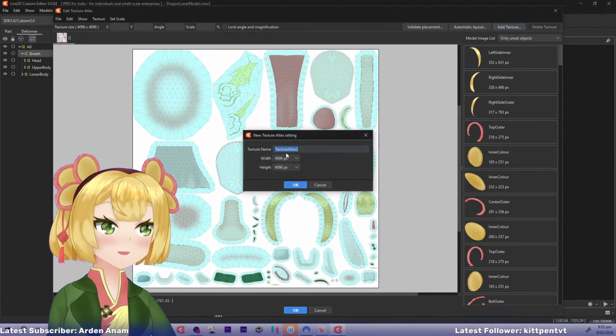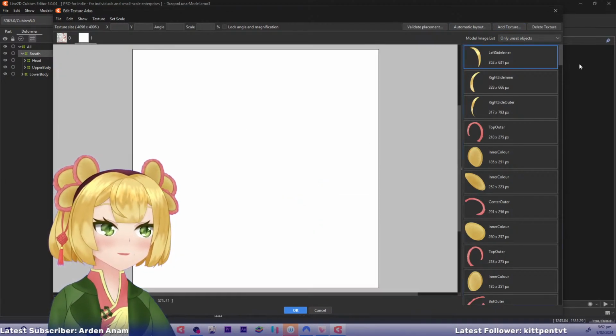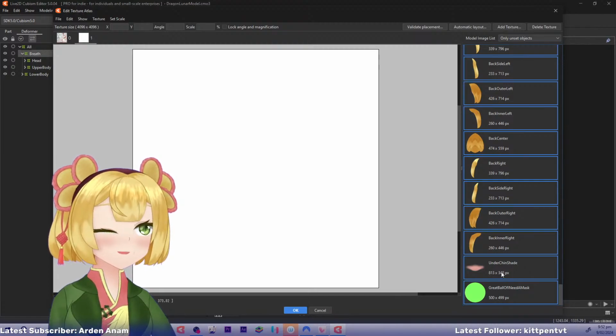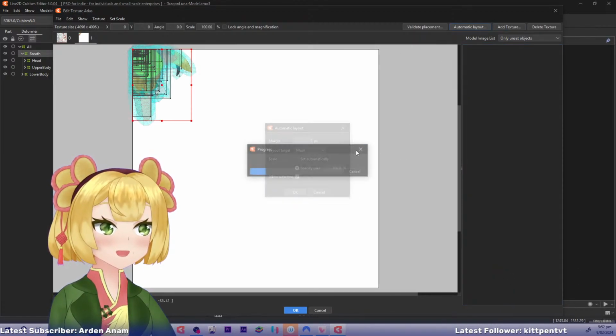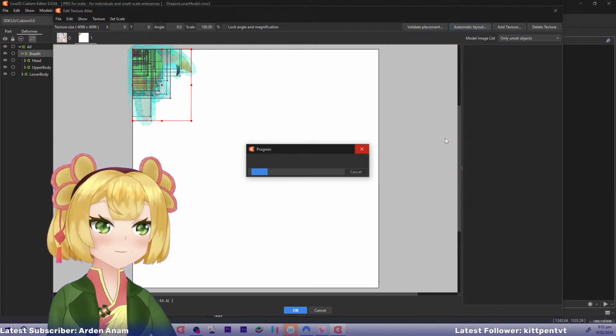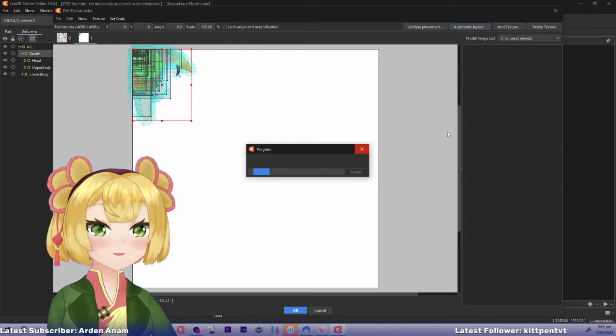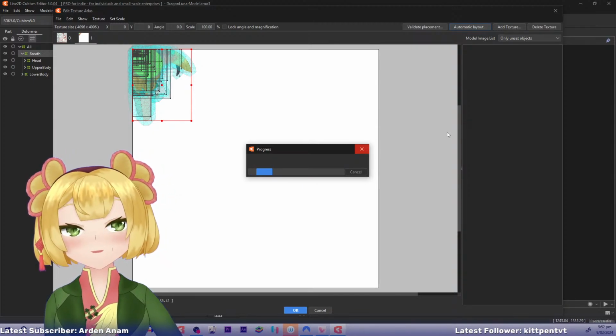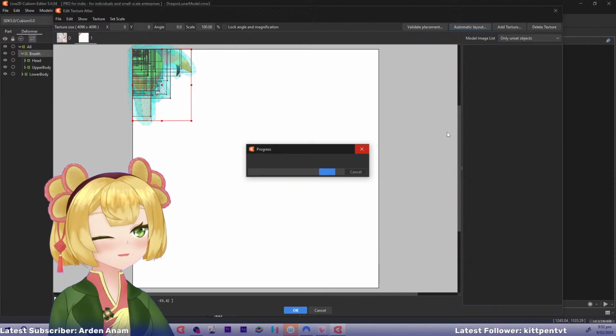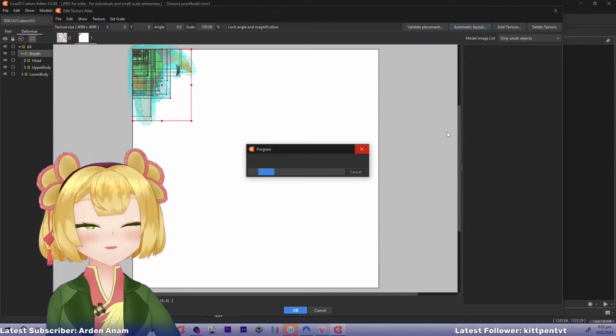Alright, we're gonna need several of these anyway, so we're not gonna bother trying to carefully Tetris everything in. We're just gonna throw it in there, let it do its thing, and let it figure it out from there. Basically, if the last texture atlas has a lot of white space, let's be real, you're not going to be able to fit everything into the little gaps that the automatic layout left you.